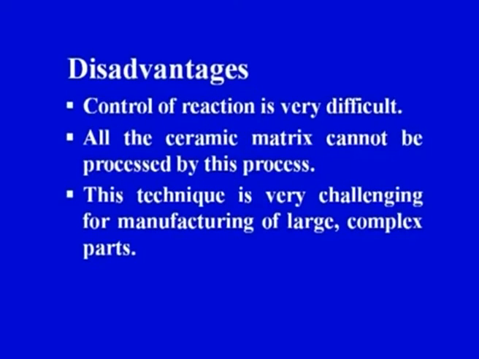Now what are the disadvantages of this process? There are some important disadvantages also. Control of the reaction is very difficult, as the name of the process suggests, directed metal oxidation. Here the oxidation of the metal is taking place at an elevated temperature. So the control of reaction is very difficult. That is one important disadvantage, because the reaction is one of the important sources for the formation of the matrix inside the preform.